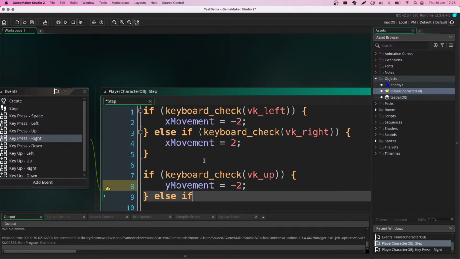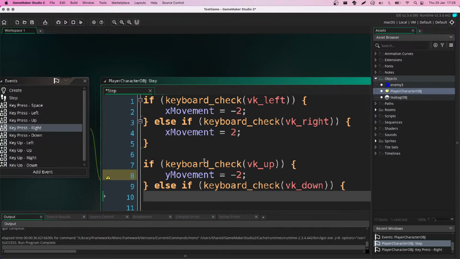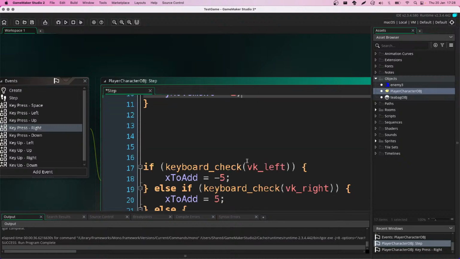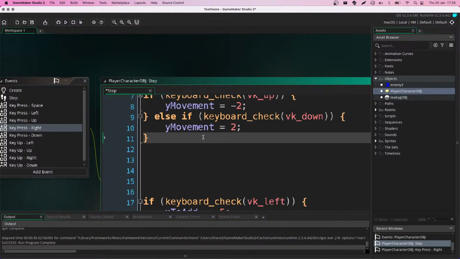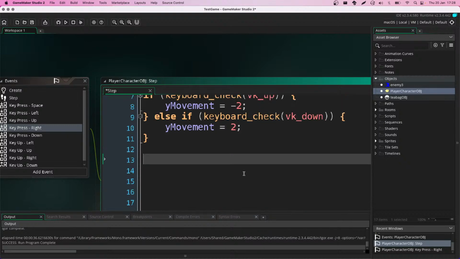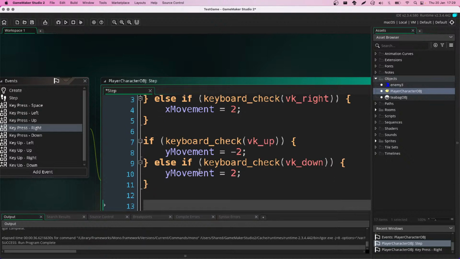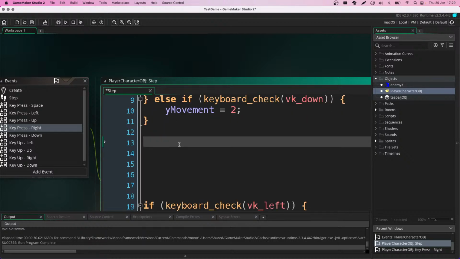And let's do an else if for keyboard check VK down. And here we'll have the Y movement equal to 2. Yeah, and underneath, now we've established which directions we should be going, we should probably add these all up.